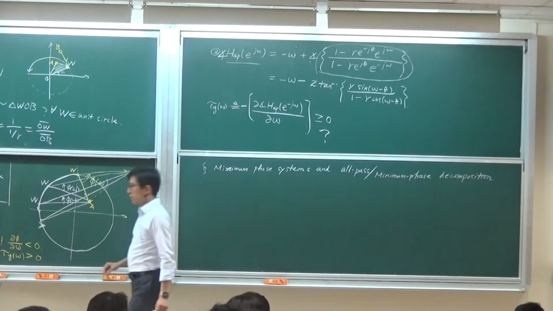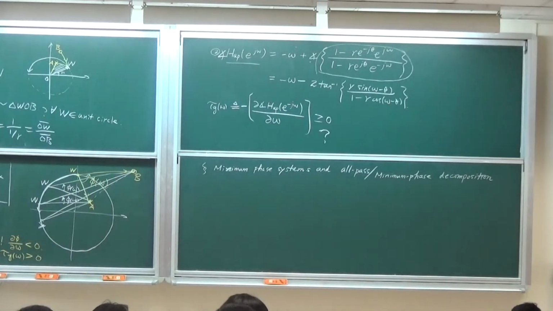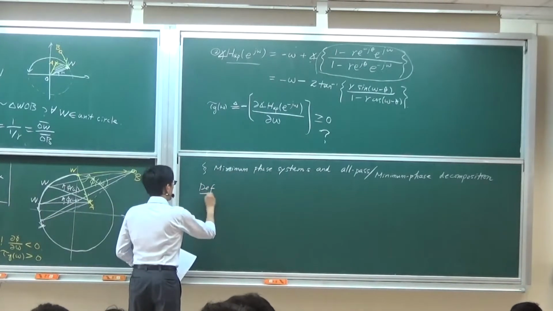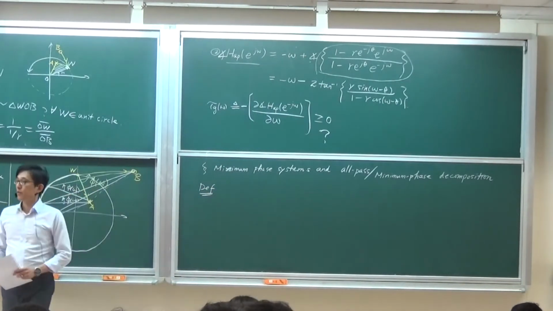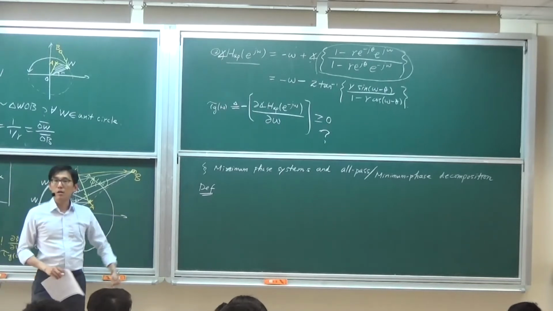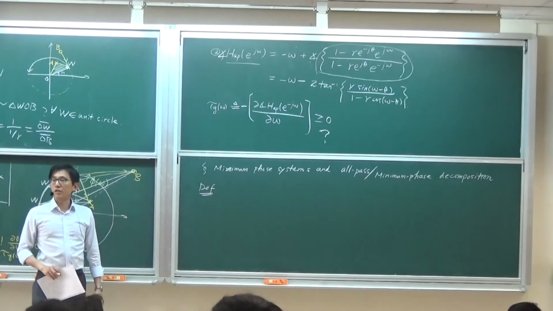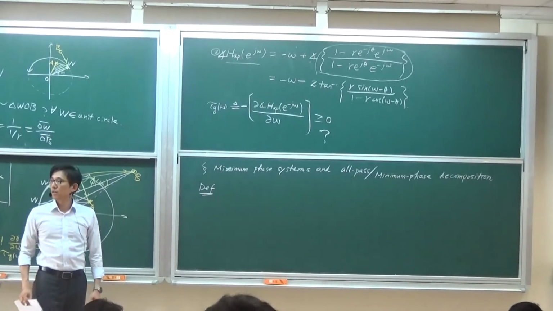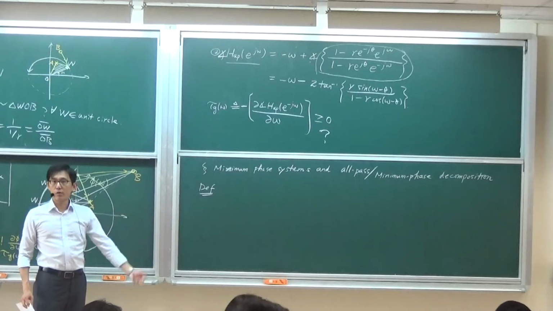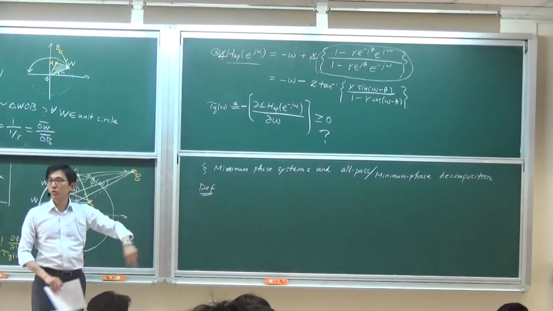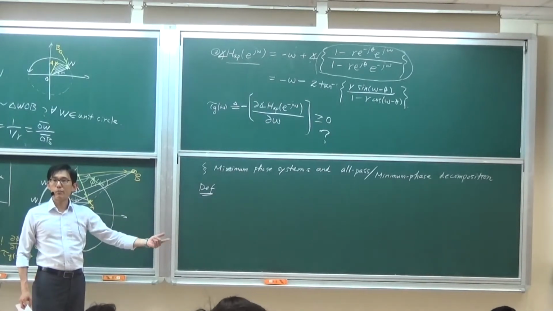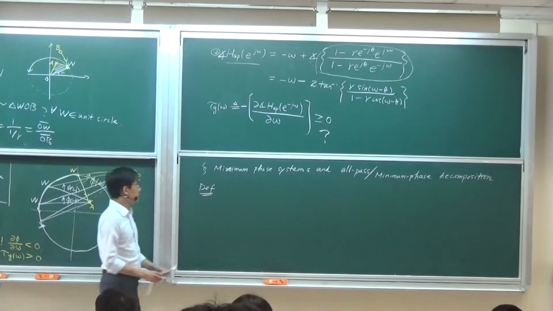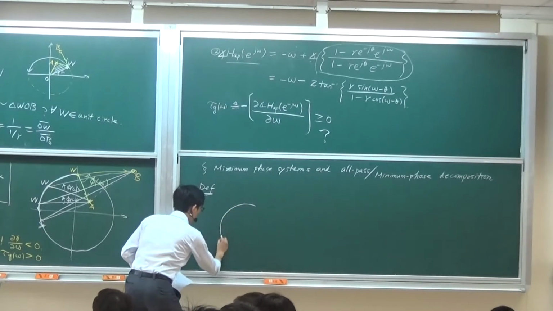Okay, so let's touch on the definition for now. We'll continue the discussion on Thursday. Okay? Definition. What is a minimum phase system? Okay, this is a terminology. A minimum phase system is a kind of system whose poles and zeros are all inside the unit circle. All the poles and all the zeros are all inside the unit circle. If a system has that property, then we call this system a minimum phase system. Very simple, right? Definition.